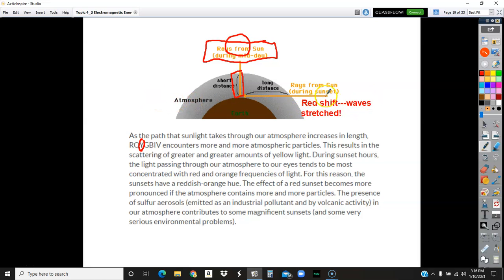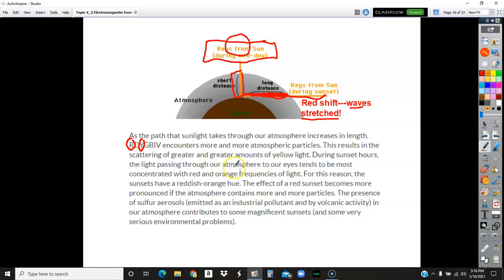When the sun is low in the sky, like sunrise or sunset, and that's why I wrote over here, the light has more distance to travel. It has to go through a lot more of our atmosphere. And so as the sunlight comes into Earth from a low angle, sunrise or sunset, it has to stretch. Again, that's that whole idea behind red shift. You're shifting the colors toward the red end. And so now the waves get longer. Again, longer waves are on the red side or the orange. So when you get a nice reddish, orange, pinkish colored sunrise or sunset, a lot of that has to do with position of the sun. Up high, it's yellow. Down low, it has to go through more distance, so it's red.